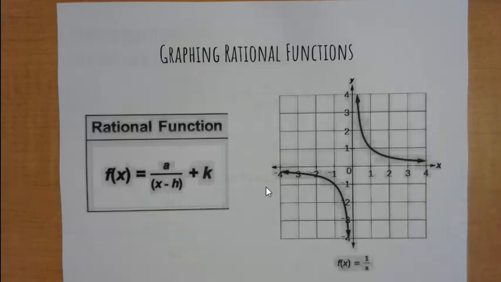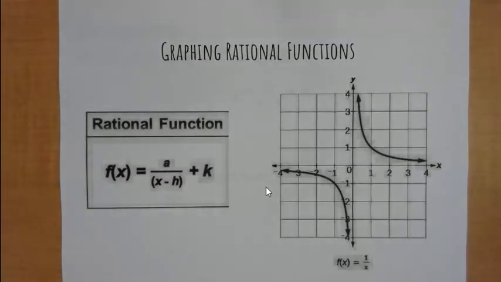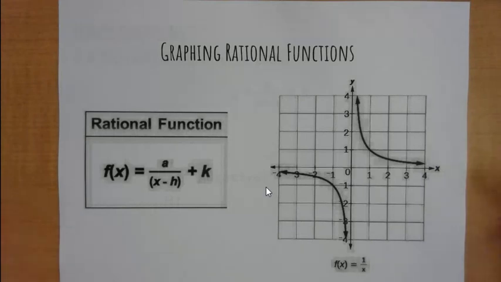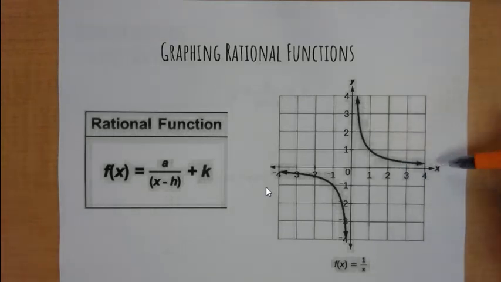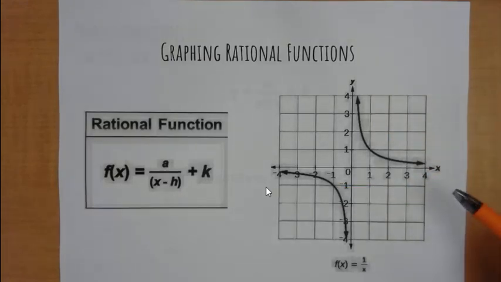Recently in class, we've been talking about inverse variation. This is basically taking an inverse variation graph you can see in the top right and graphing the entire function if we're trying to graph f of x equals 1 over x. And we're seeing both sides, as opposed to inverse variation, which is just the top right.